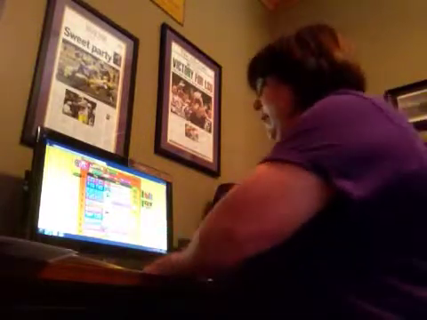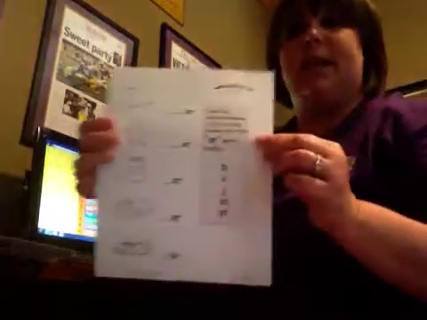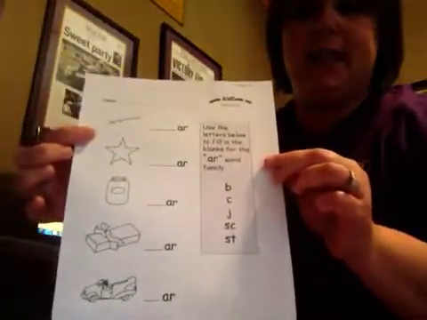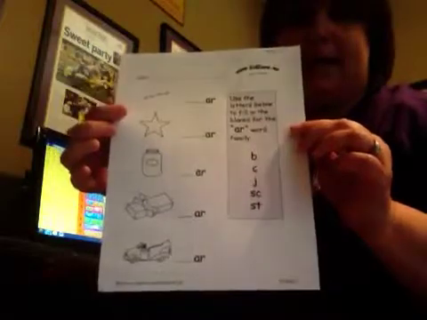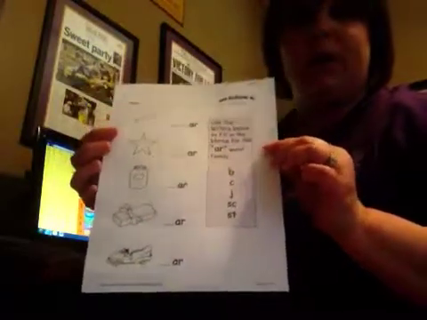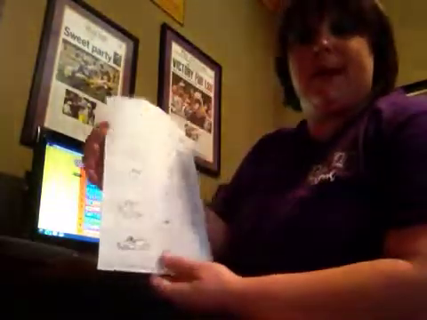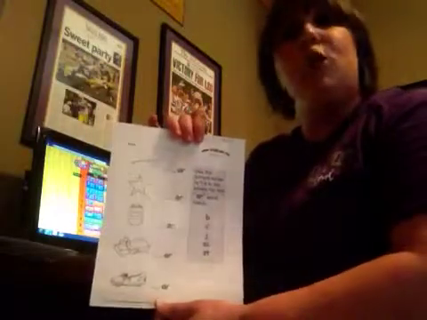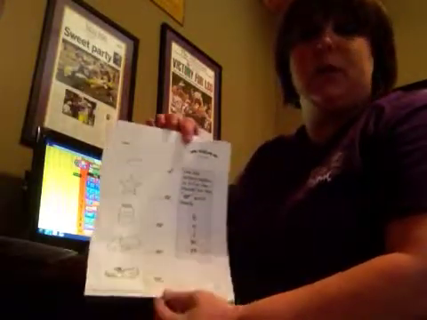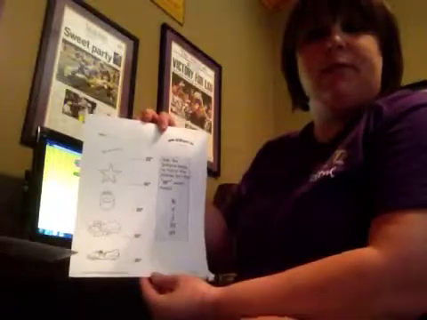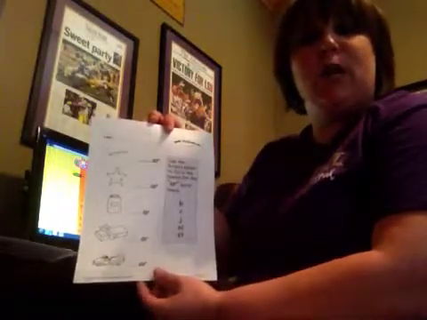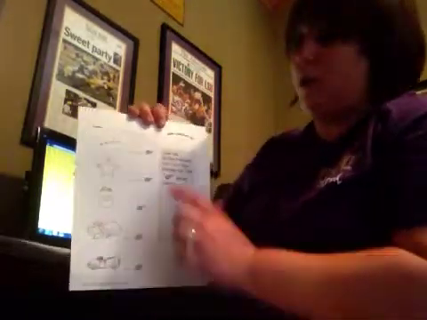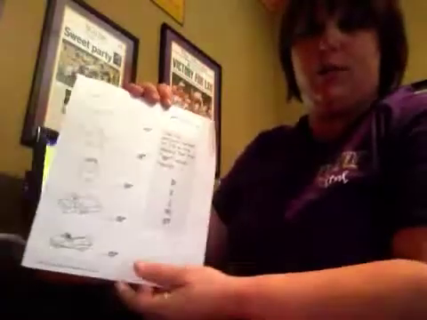And what we did was a worksheet that looks like this. And I would have this displayed on the board for them to just try to work it again. I would start by asking questions. I would have a student come to the board, look at the first picture. Can you tell me what letters you would use to complete the AR word?